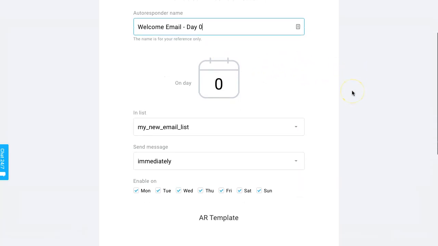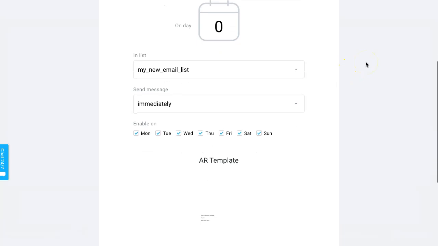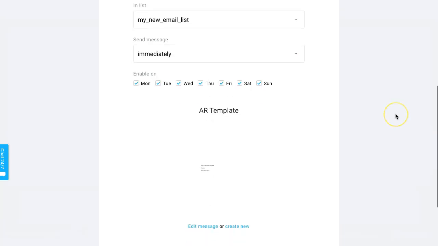to your email list. Now in this area here, you're going to want to make sure that the correct list is selected. So in our example here, this is the list that we are using, okay? And the timing of your email, when to send it, is set on immediately, because when somebody joins your email list, you want this email to arrive, okay? Or if your email list is on double opt-in, once they click the confirmation link in the confirmation email, boom, you want this email to go out to them.